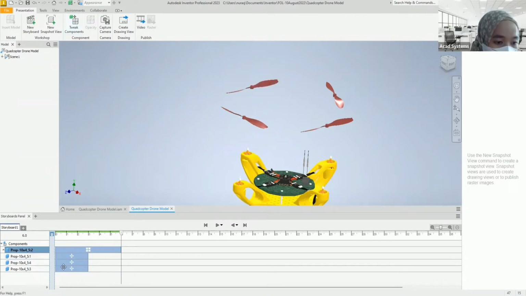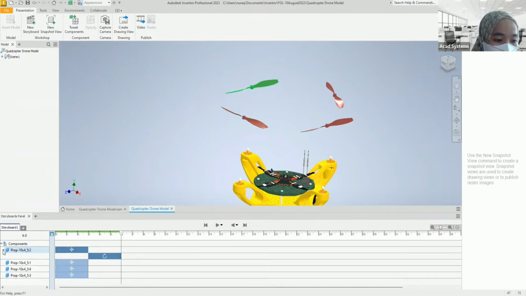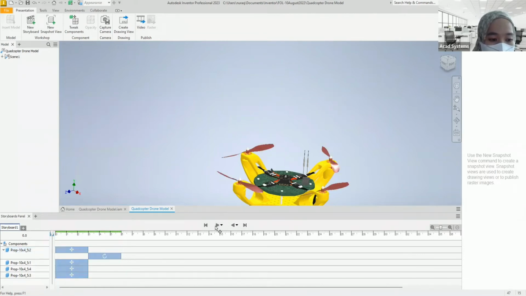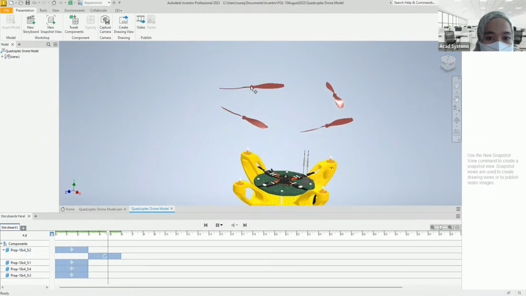If you notice in our timeline, you will see this. You can double click to open it, or you can just expand this. Now I have 2 tweak components, the move and the rotate. If I play the animation, you can see that only this will rotate and move.